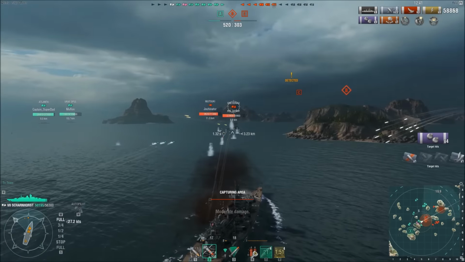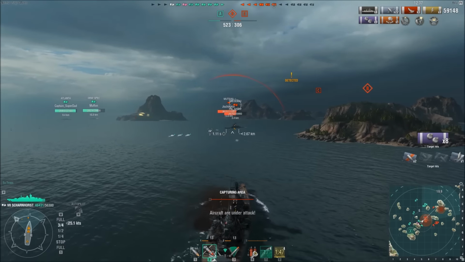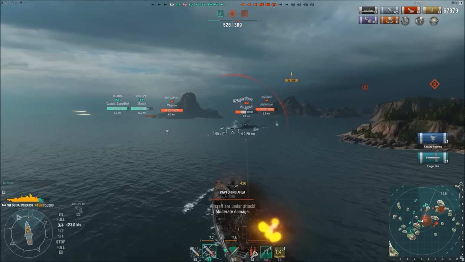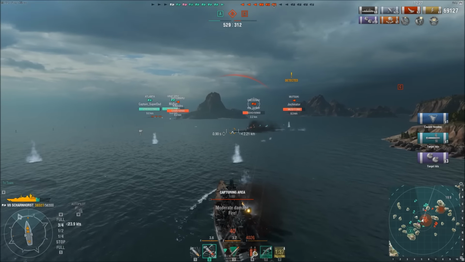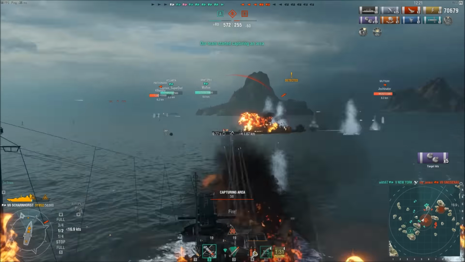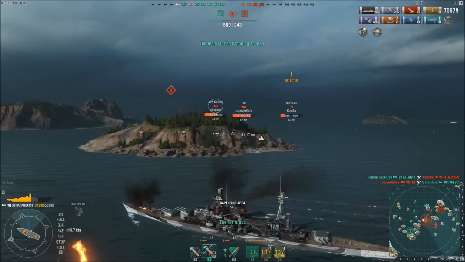I have him flagged for secondaries, and as I turn my ship to face him, I'm going to give my broadside to the other battleships that are back over there, including that New Mexico. And they're certainly not going to let me forget that, as they hit me with a good amount. Gneisenau takes damage there from one of my torpedoes. Don't manage to kill him, which is a little unfortunate.